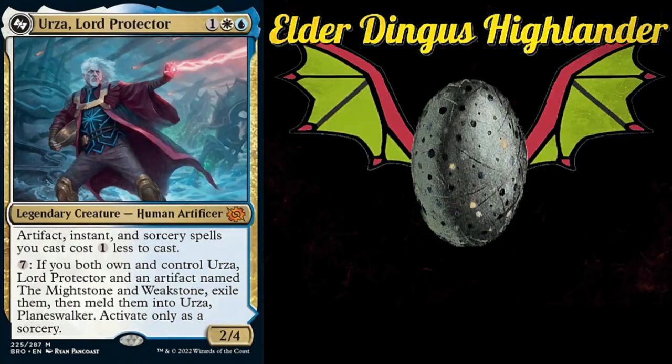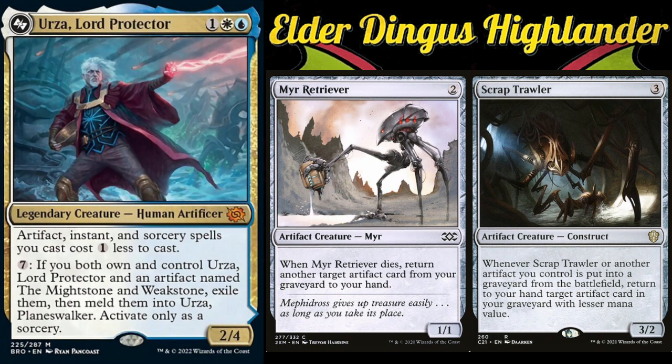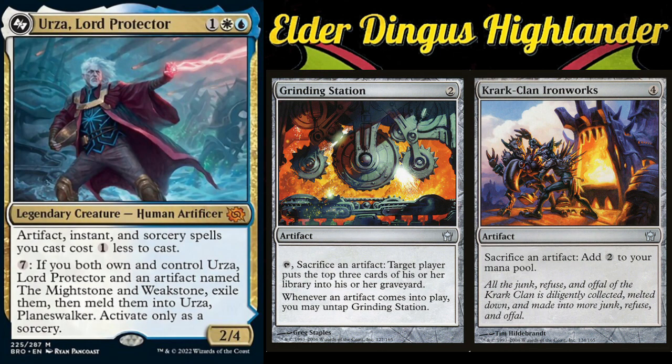Some of those include Scrap Trawler, Mere Retriever, Junk Diver, and Workshop Assistant. And some good sack outlets to throw in include Clark Clan Ironworks and Grinding Station. And now we're on to In the 99.